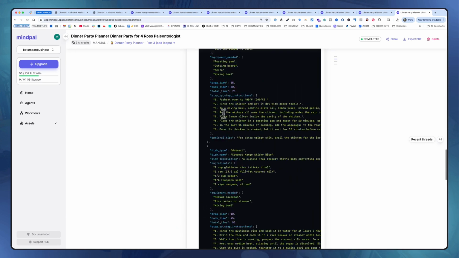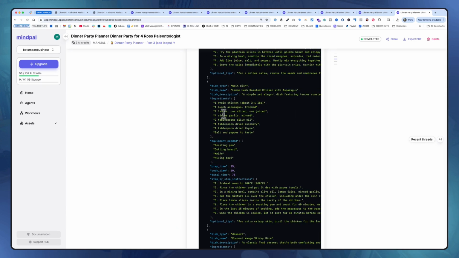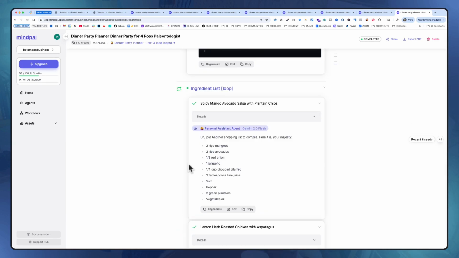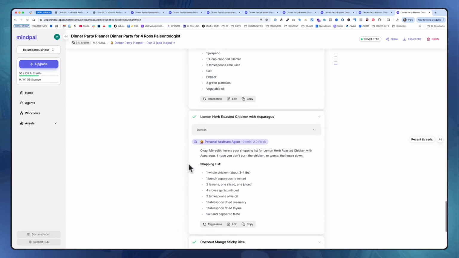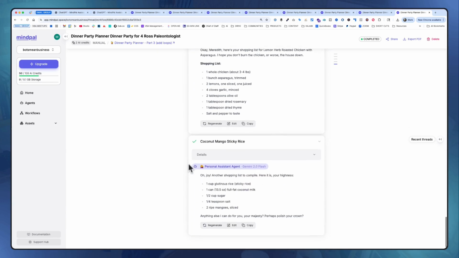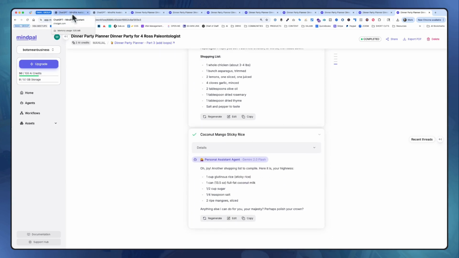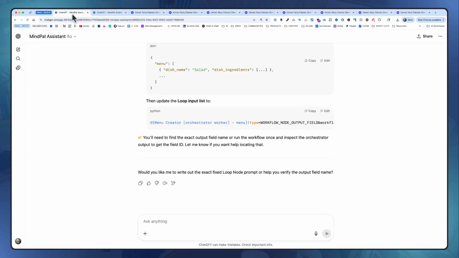And now that we have the whole entire list of ingredients, description, dish name, dish type, everything all planned out. The loop that we created made a list of all of the ingredients from each of the 3 different dishes. So let's add our other 2 loops and see if we can get this whole thing working.